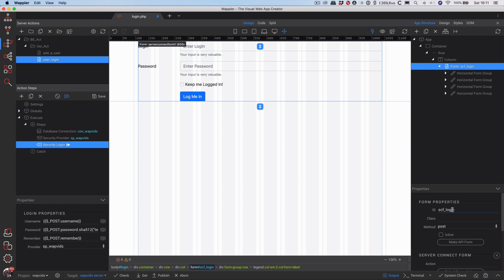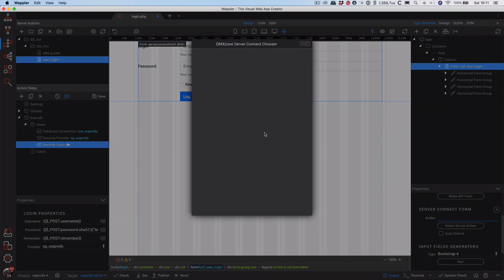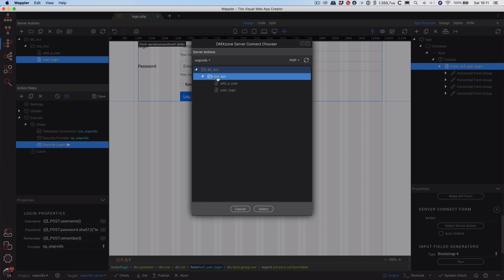User login. So let's just make it the same. Makes it easier later on. User login. What else does this form require? It's going to require an action that it's set to. So we've got to now select our actual action that we've created. User login.